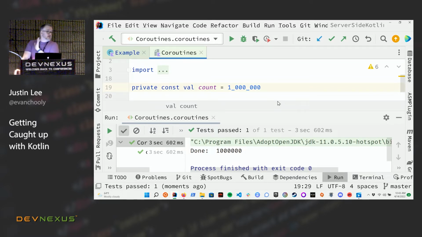There's a lot here that you can do, and I don't want to go into it because I want to show some other things. But this is a really compelling thing for me that Loom is going to be amazing, I think, when it lands. I think it'll change the world for us as Java developers. But it's potentially 5 years off.